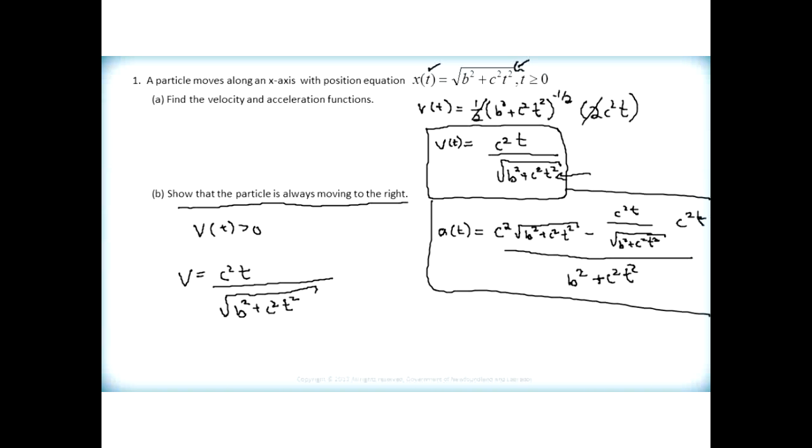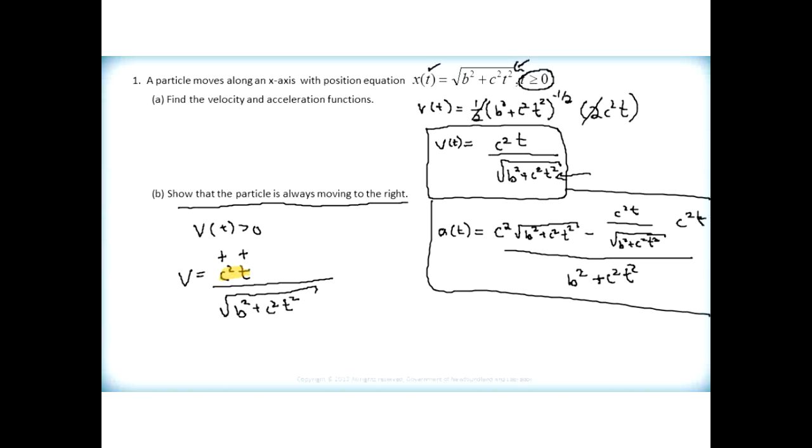Okay, so let's see if we can just discuss this first of all. If we look on the numerator, c squared times t, well, it doesn't matter whether c is a positive or negative constant. Once I square it, it becomes positive. So the numerator is going to have a positive factor here, multiplied by t, and we're told right in the description of the problem that t is never going to be negative. It could be 0, but that's only at the very beginning. So after that time, it's not an issue. So we could have a 0 up there, but we're going to assume it's positive for everywhere except for the very starting time.